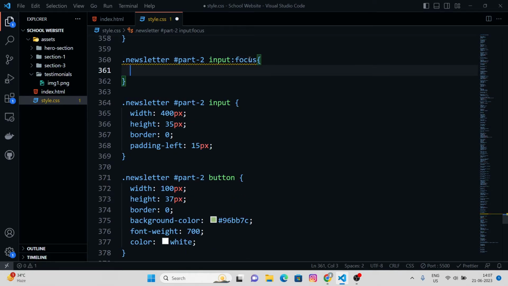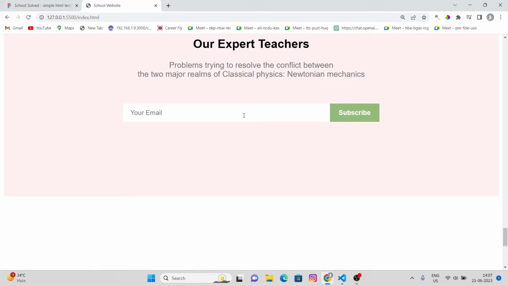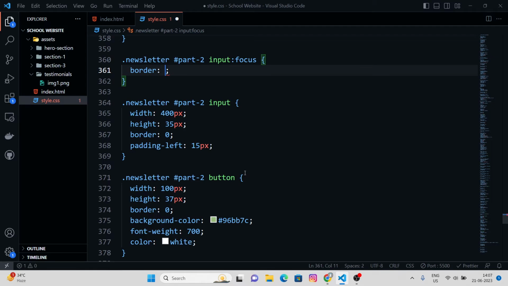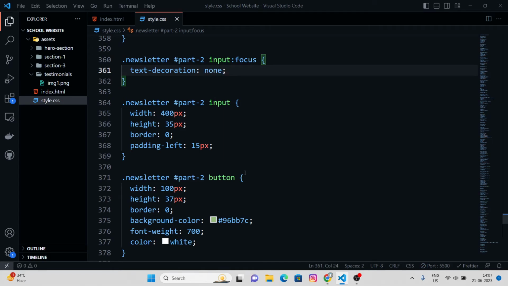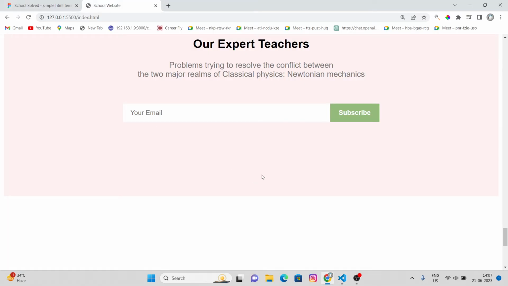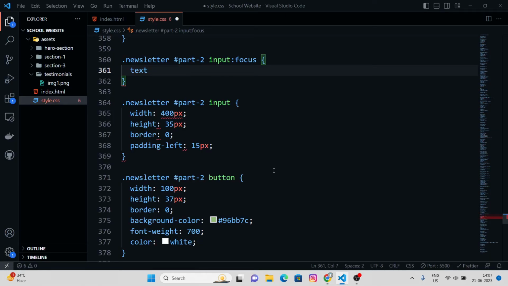Here we can give border to 0. Maybe this would work. Not working. Maybe text decoration to none. Still not working, guys.